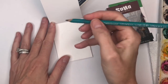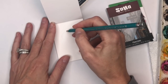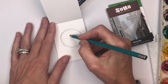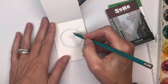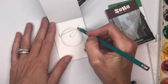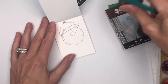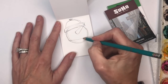I like to use 2H pencils a lot — I think I have a link for them in my description. Because they're a light pencil, sometimes if you don't want to see the pencil marks, it's good to use them. Snowmen are so easy and so much fun: you do a circle, then a little curve, and you can have it going up or down or just in the middle. Then the hat can go like here, across, and you add the band. This is just like a little knit cap with fuzzies.